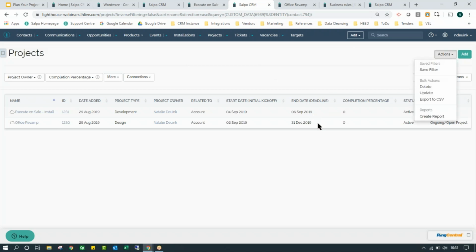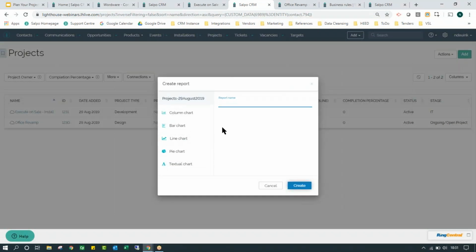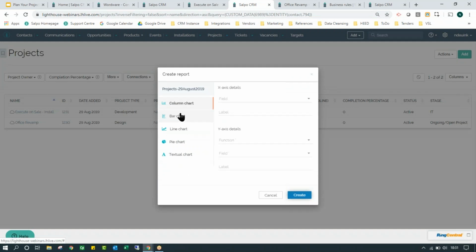But because we were looking at this sort of thing, maybe we want to look at this version not in a raw data table. We want to look at it in a better looking chart. So I can look at columns, bars, line charts, pie charts, text charts. Even if I want to do something like a text chart, I can use a count, a sum, an average of, or if I want to look at a column chart, maybe to look at all the different dates of projects that I had coming up in different months, or maybe a column chart to show me all the projects that are expected to close across a monthly breakdown.